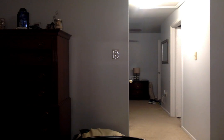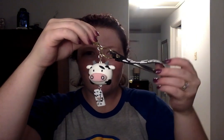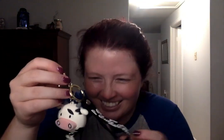Oh, I forgot to bring, oh, I have them. Hold on. I do have a few other things that I bought from her. One of them is downstairs, but I bought a whole bunch of these little chapstick holders because I am a chapstick kind of junkie. I was like, oh, I could have these on so many things. Like I could put this one on a bag, I could put this one on my keys, you know, I have them everywhere. And I bought this, it's so cute, this cute cow keychain. It even says cute cow on it. Yeah, I love this. It's very cute, so I had to buy that because I just loved it. I thought it was the cutest thing.